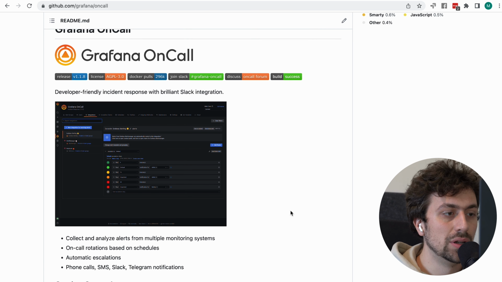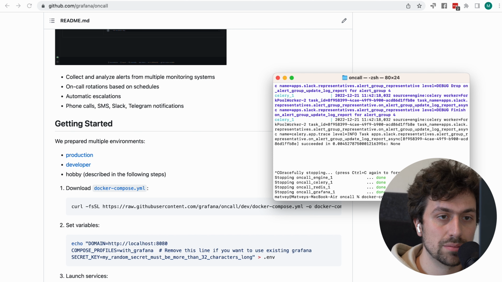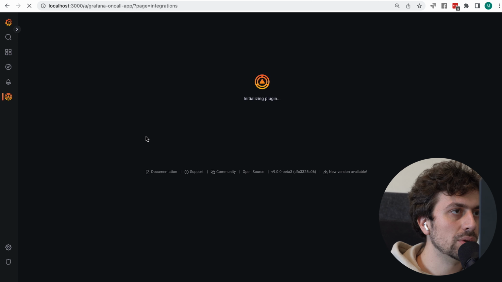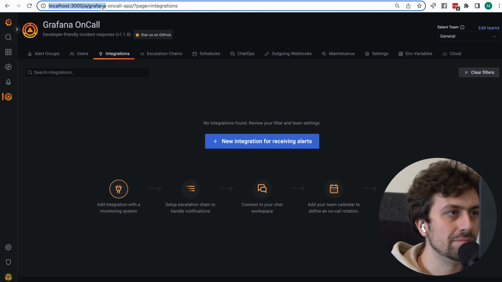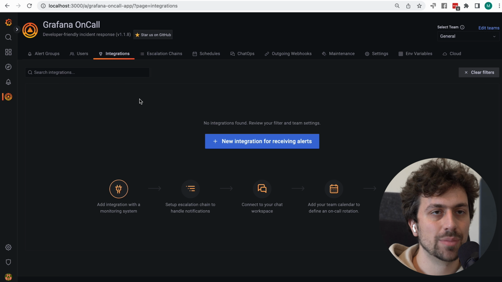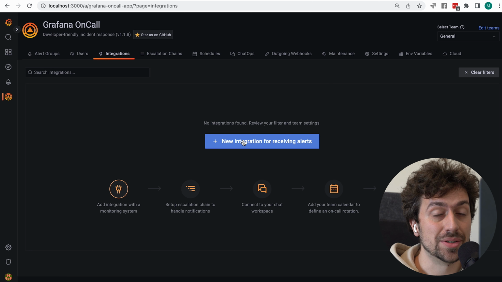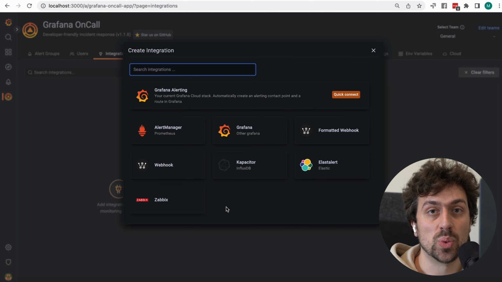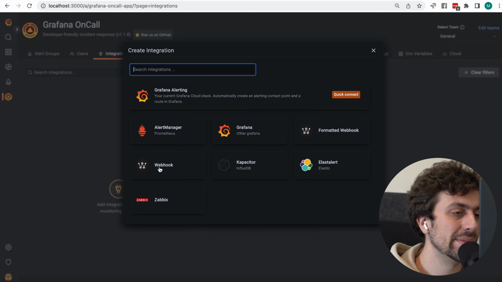I will launch open source Grafana OnCall on my local machine. So, running Docker Compose. Okay, cool. Checking. As you see, it's running locally. It's empty, nothing yet connected. And let's imagine we want to connect it to some monitoring system, but unfortunately it's not yet supported. No worries, because we will deep dive into templating.